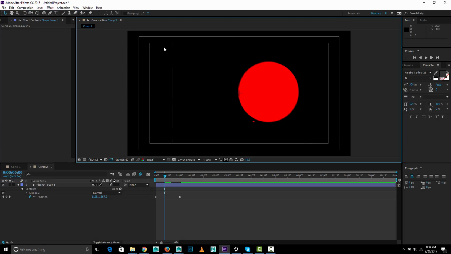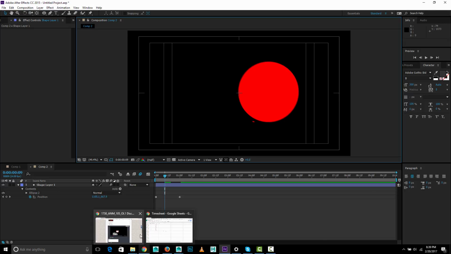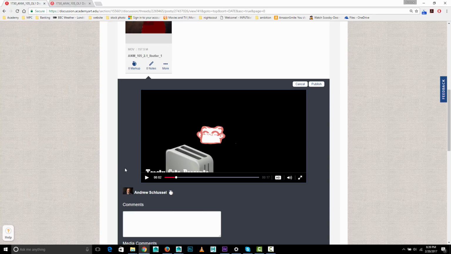So to say that it has to be in here to be safe anymore isn't really accurate, but it just sort of gives you a good guideline to keep your text in a nice area where it doesn't feel crowded at the edge. So I would tend to keep your text in the title safe area, or at least in the action safe area, and try not to get too close to the edge. And when I look at this one, we're quite close to the bottom of the edge here.